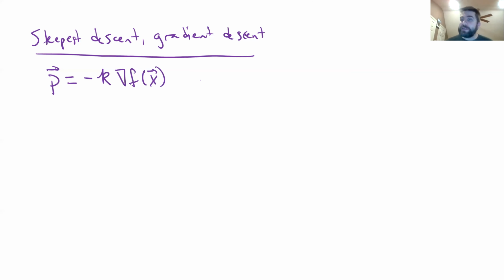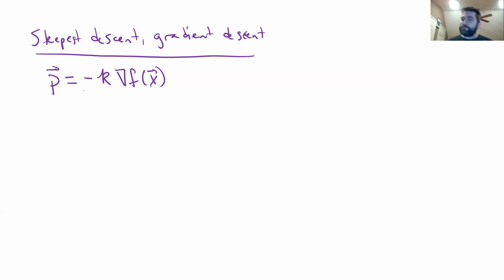And that's a very reasonable choice to make. Right? If you want to move downhill, and perhaps you want to move downhill as quickly as possible, choosing the steepest downhill direction sounds like a pretty reasonable approach. The constant here then also adds an idea that we want to take a step that's proportional to the gradient. Why might we want to do that?